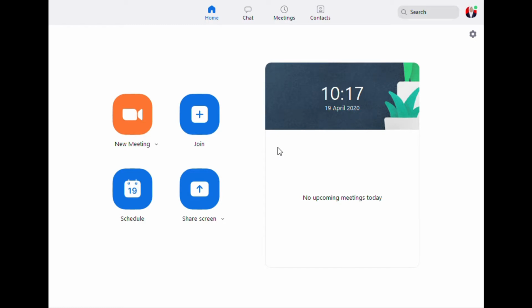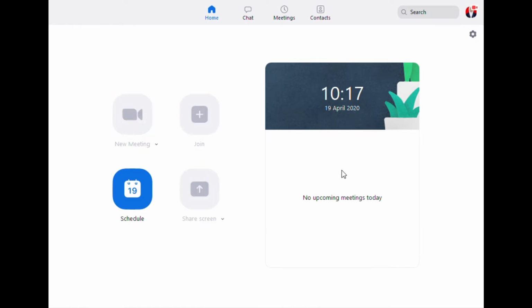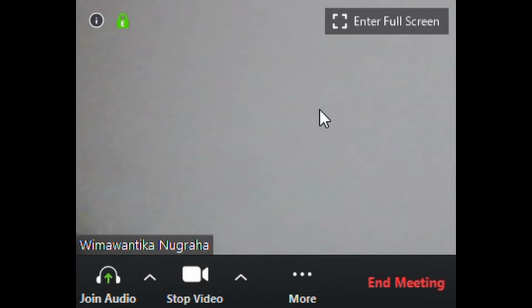After you enter the Zoom application, don't forget to make sure that you have an internet connection. After that, you can make a new meeting. You can click in here. And then after this, you can start a video. After you start the video, don't forget to join with computer audio, so your students can hear what you say. You can click in here.